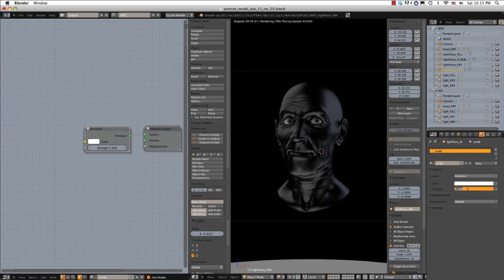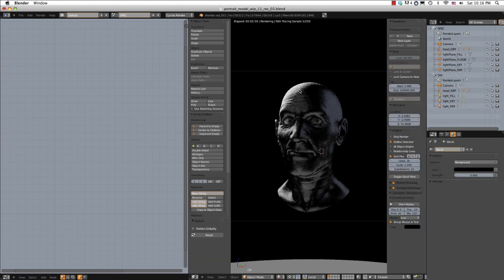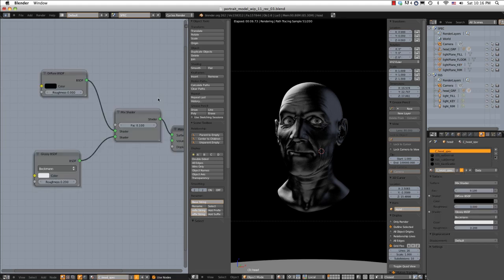I'm going to bump its power up to, let's do 10. Rotate that to focus more on the rim instead of the whole head. Again, I don't know why I'm modifying these lights so much, because they're based on the area lights from the old scene. Speaking of which, I can remove them from this scene. Yeah, okay. And now for the key light. So now I'm gonna bump it up to, let's just bump it up to 2 for now. Okay, I think this will work out for the time being.